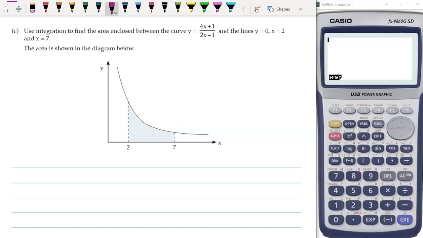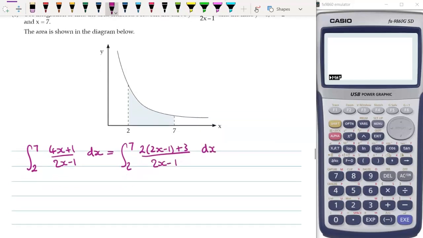All right, finding this area, we're going to integrate between 2 and 7 of (4x + 1)/(2x - 1) dx. So we're going to do some algebraic juggling on that fraction first. Let's start by writing 2x - 1, the denominator, up on the top. We need a 2 there to create the 4x. If I do that, I get 4x - 2, but I want a plus 1. So to make that equivalent, I need to add 3 back on.